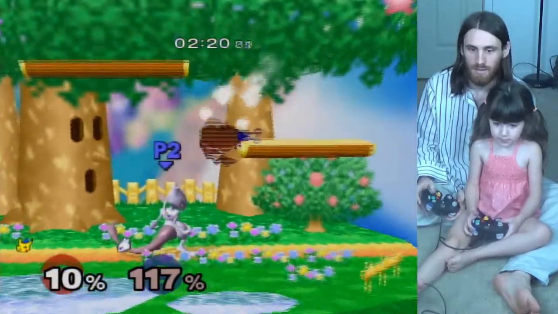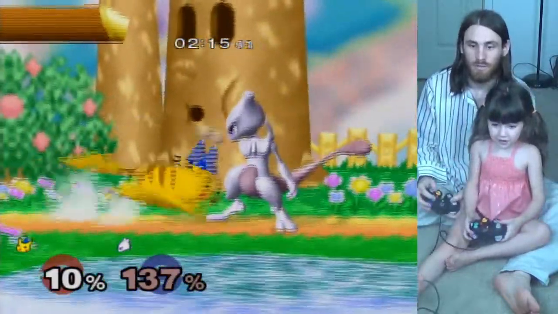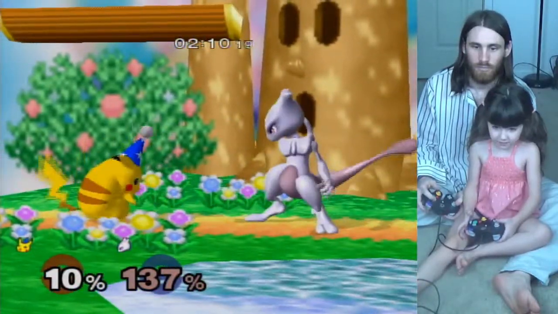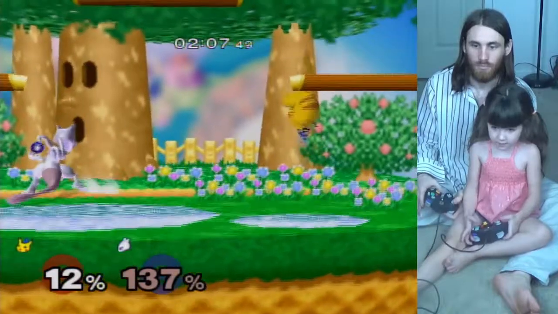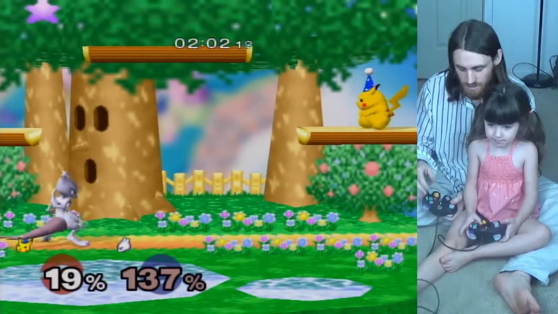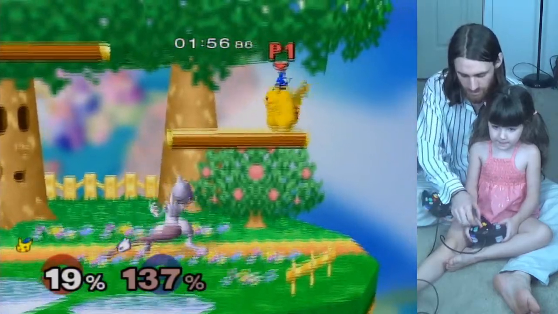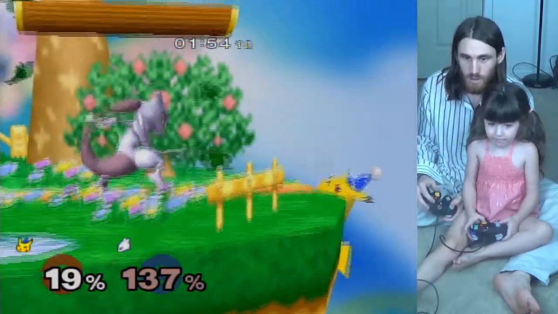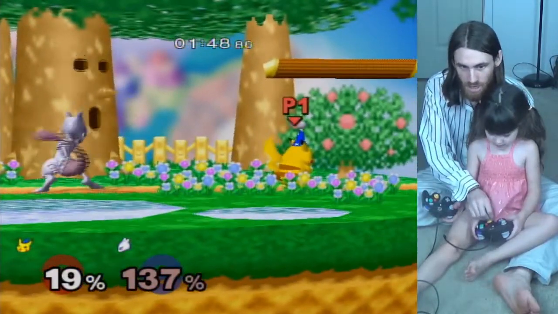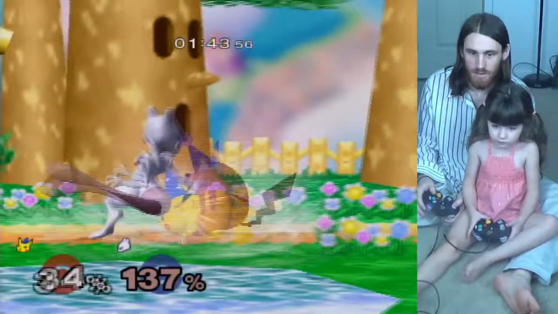Good. I mean, I gotcha. Oh, she got me. All right. Remember I said try not to do them on the ground? Now you have my permission to use them on the ground. The C-stick. I think Mewtwo's down smash is pretty... Yeah, that one's really strong. Like that. It's really short range, but it's also really strong.